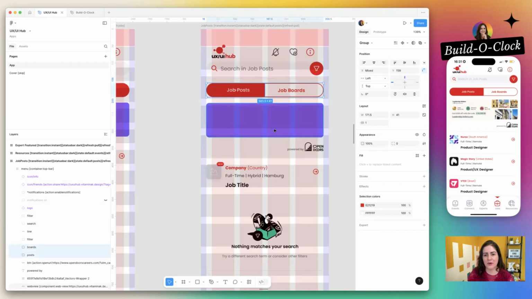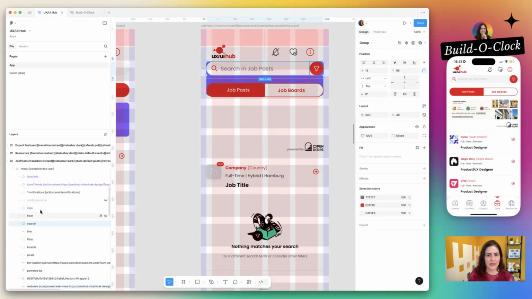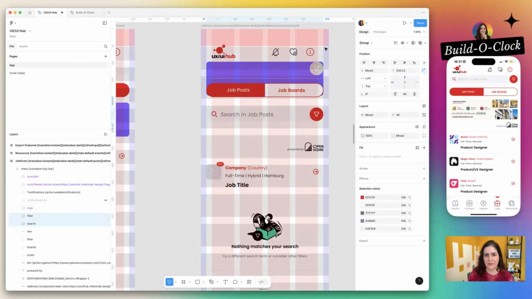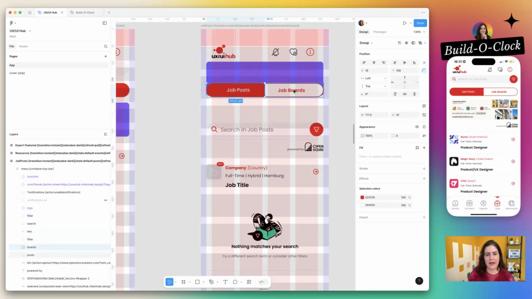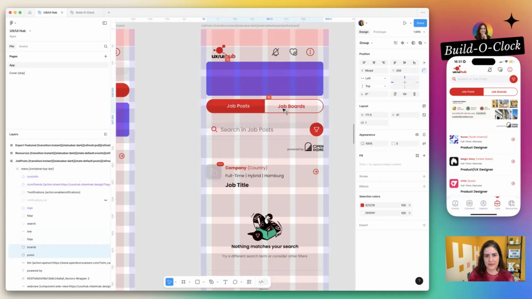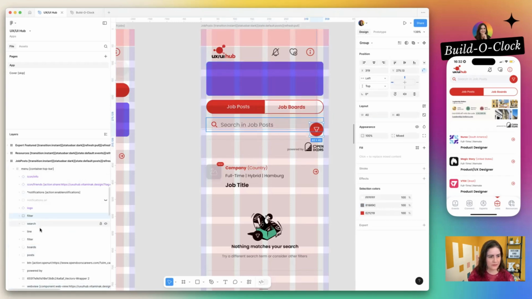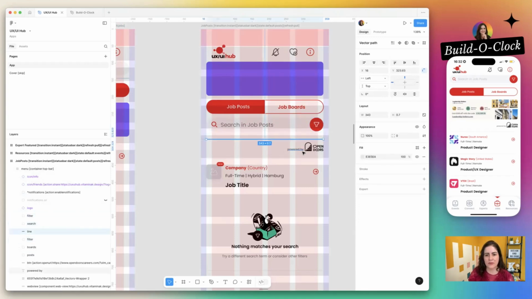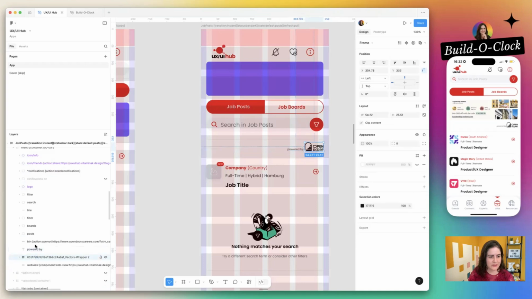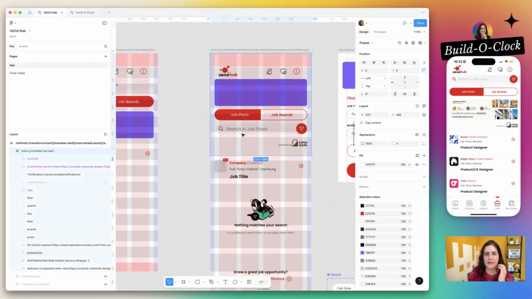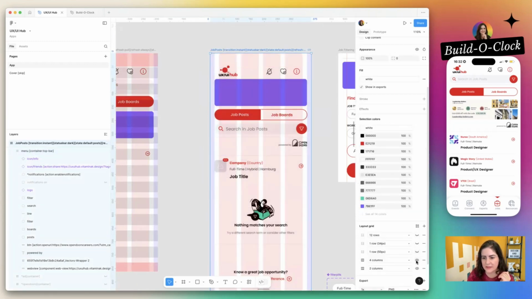So I think it's much more interesting when things are a little bit clearer. I will put the banner on top, then I will add the search and the filterings to the bottom. Let's get all the filters, and also this line, and put it down. And now get the job posts and the job boards. I think this way it's much easier to understand. So now we can make maybe 12 in between, also here 12. Go with the filters up. These are just really visuals, so that's why it's so easy. You just need to decide what type of design you want and go for it. Nothing complicated. So now let's just remove this grid so that you can see it better.